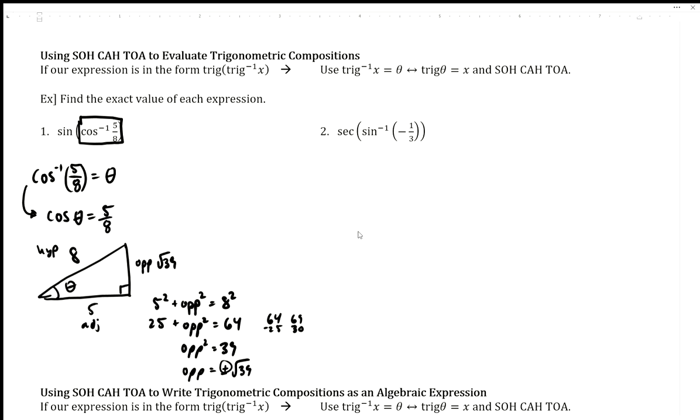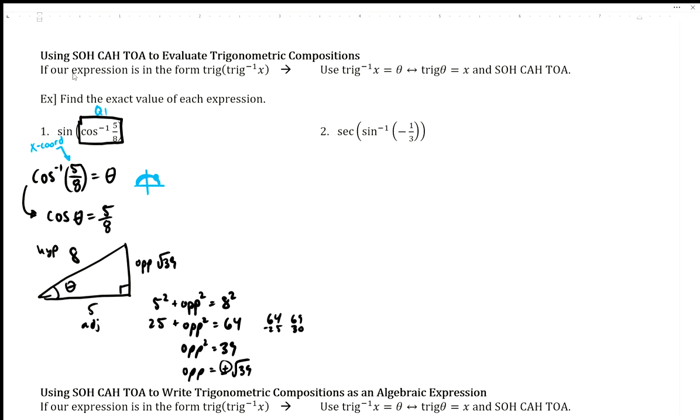Here's one thing we do have to think about though sometimes. On this one, not too big of a deal, but remember this 5/8 is an x coordinate. Remember, cosine inverse of something puts you in the top half of the unit circle, while an x coordinate that's positive would be in quadrant 1. So that means we should keep everything positive. I'm just going to mark that right up above. Whatever that angle is, it's in quadrant 1.